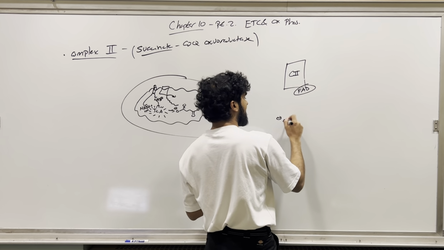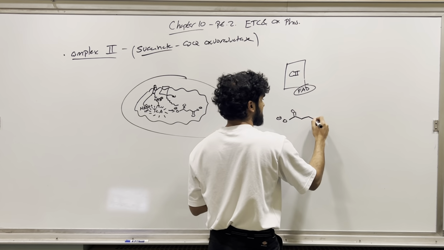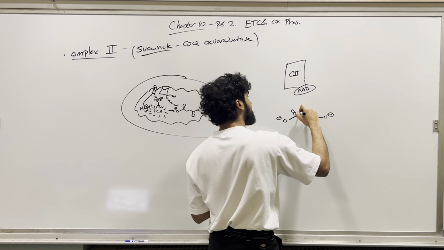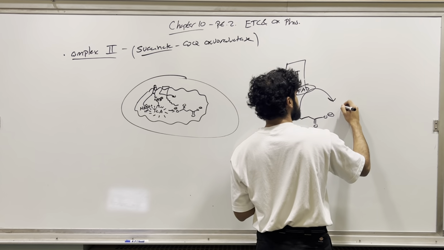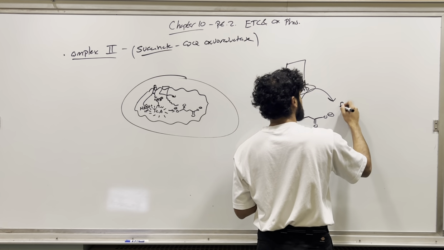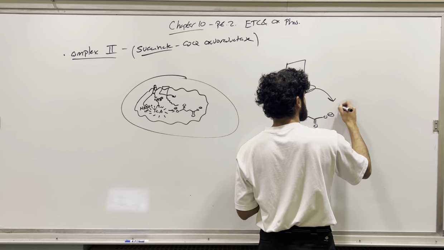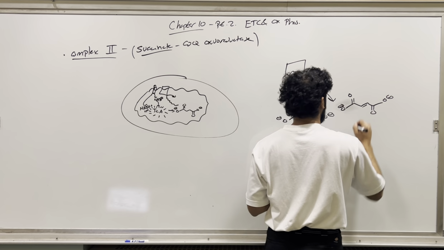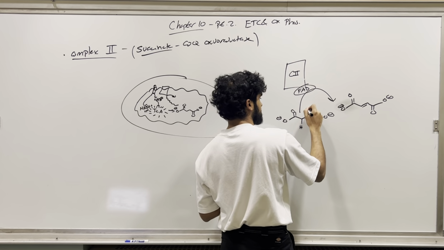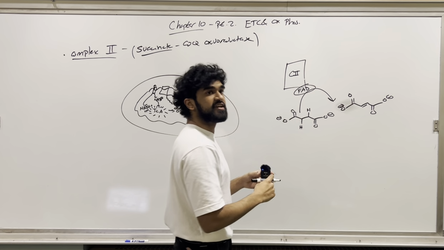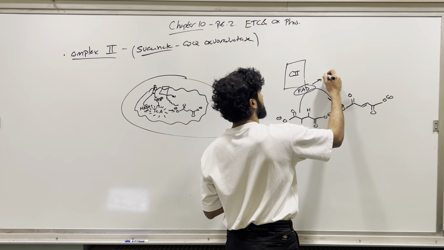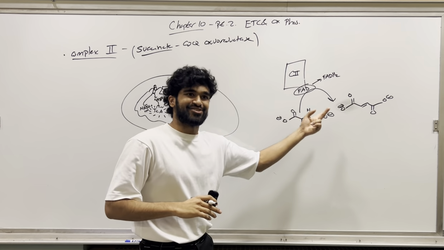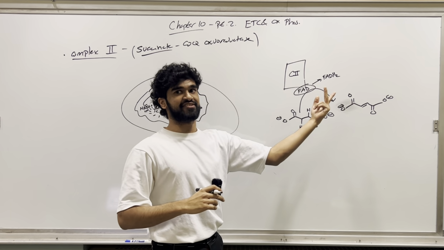So the succinate actually does the work, because FAD is lazy. Succinate comes and gets oxidized by the FAD and turned into fumarate. Fumarate looks like that. We're taking this and we're taking that, and the FAD turns into FADH2. I can't animate it, but you guys can understand that it swaps and then the FAD turns into FADH2, right?